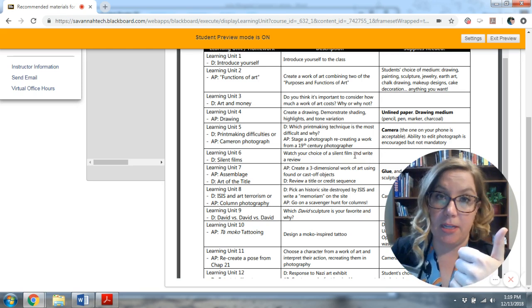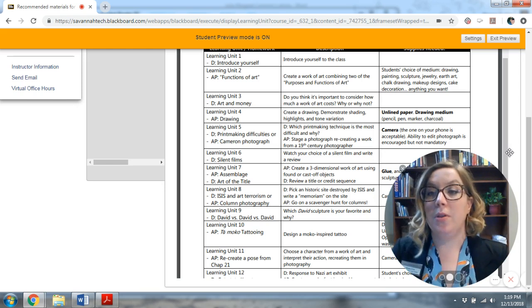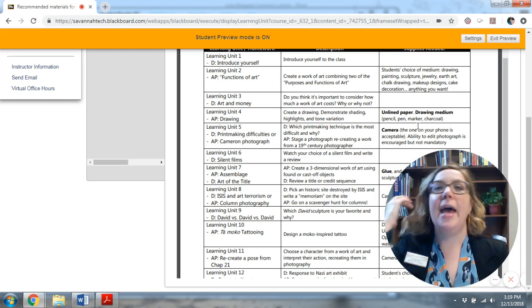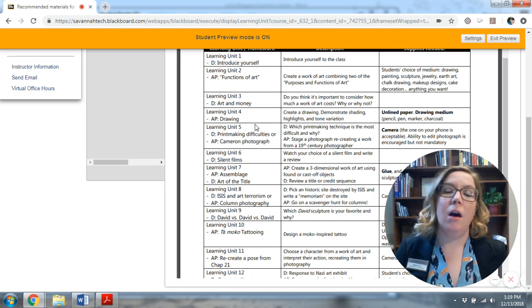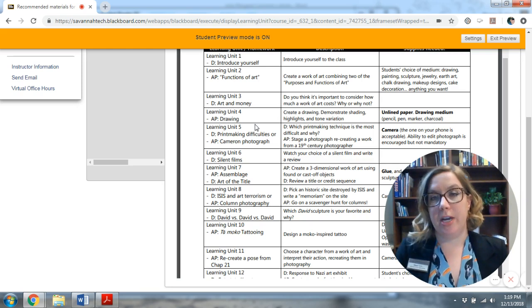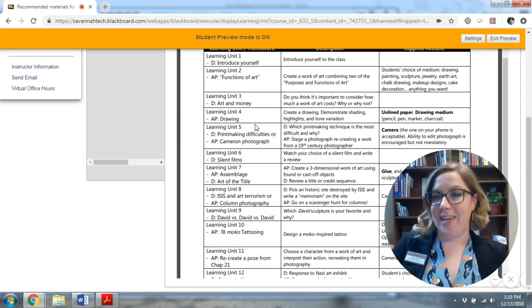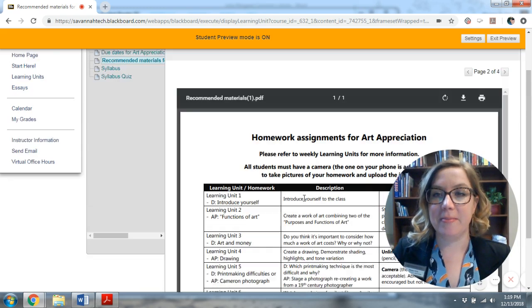You will need a camera this semester. The one on the back of your phone is perfectly fine. You will also need some unlined paper, not notebook paper, and something to draw with. Don't go out and spend a lot of money on art supplies. That's really not my objective with this course, but I do want you to try your hand at making some works of art. Again, you can read about those assignments here.